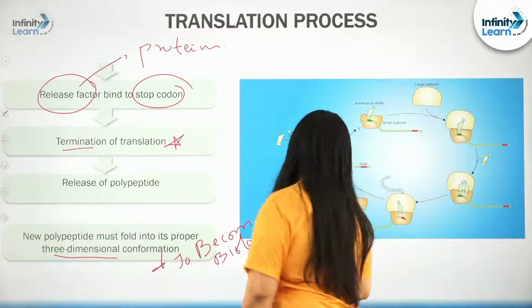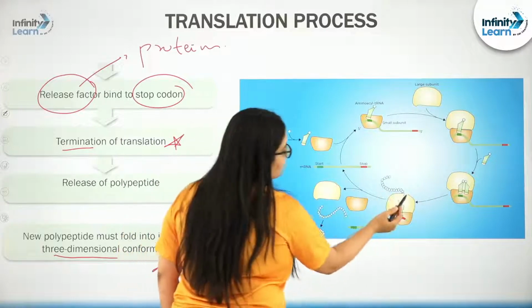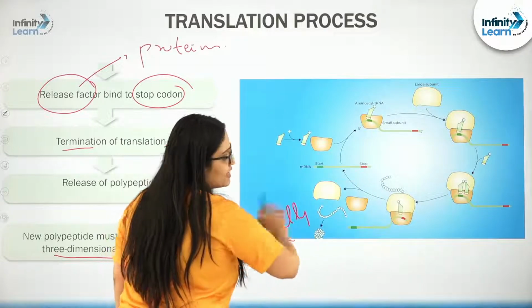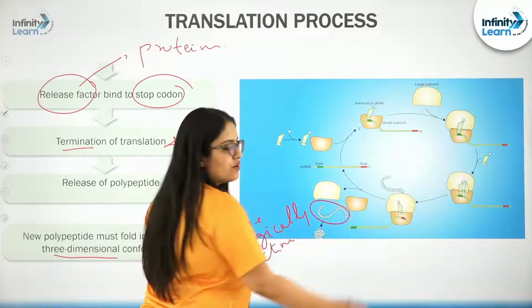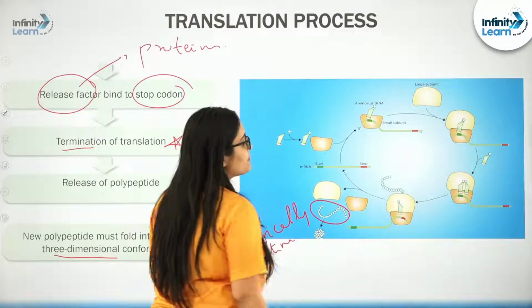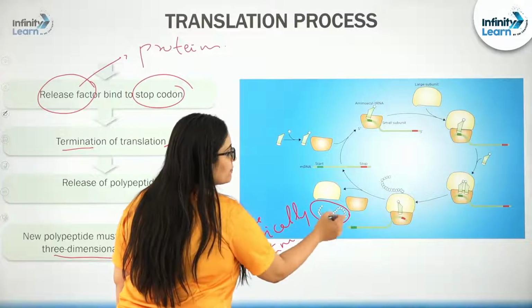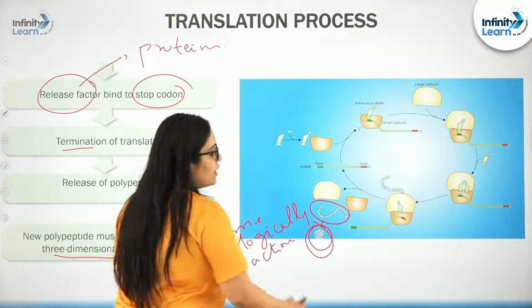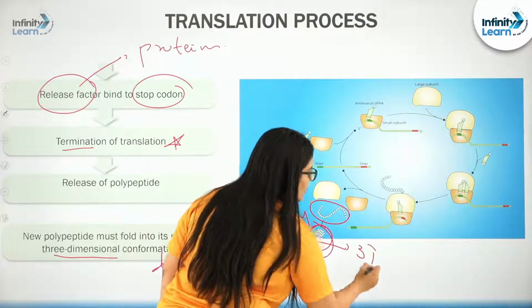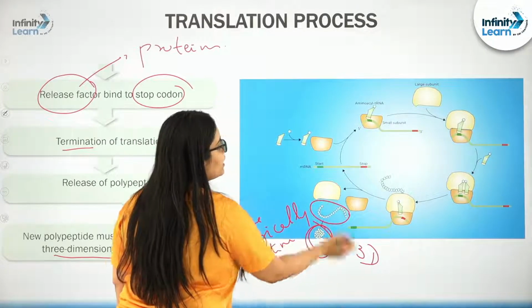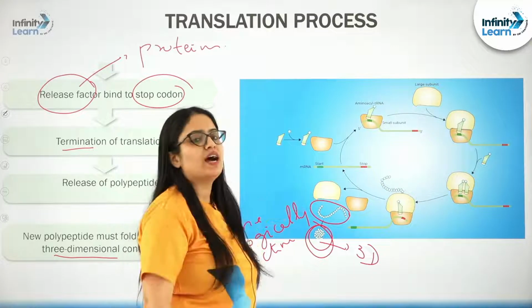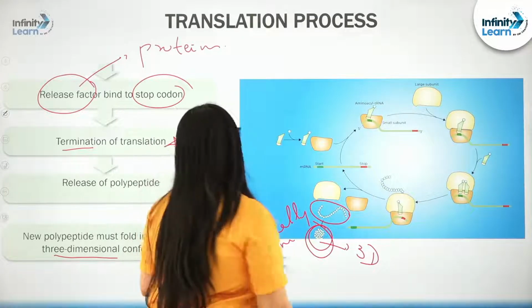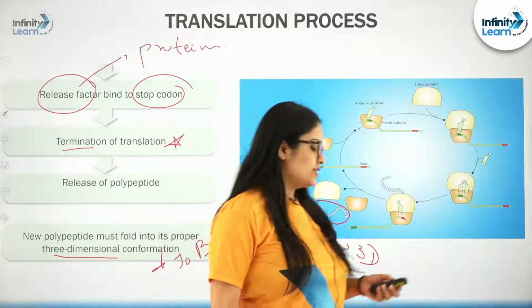right my kids? So, after the formation, for example, this polypeptide chain is ready to be released. This is the polypeptide chain ready to be released. So, after termination, what will happen? This polypeptide chain will fold into a 3D structure, and the remaining subunits of ribosomes will be recycled so that they can be utilized again. So, that is the whole process of translation, students.